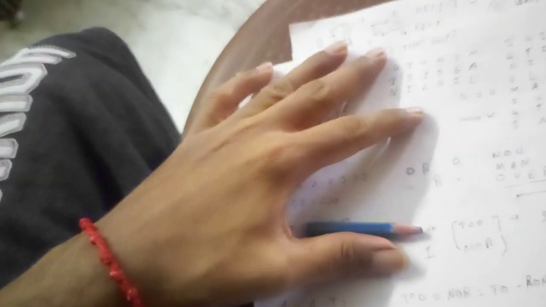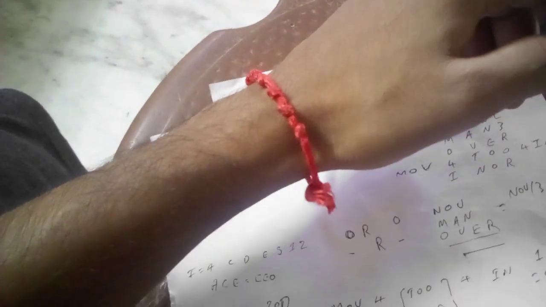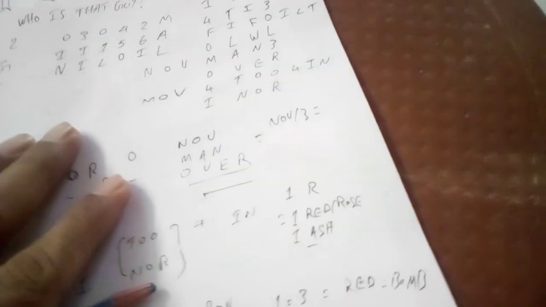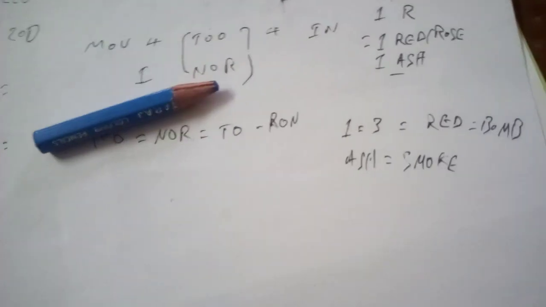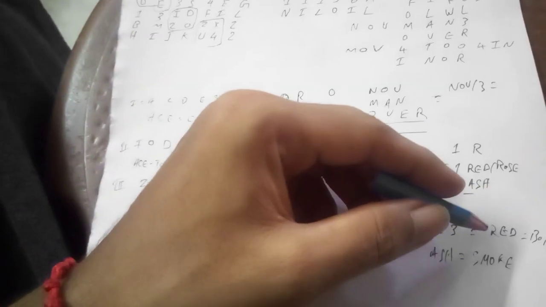The information this gadget has given, it will be a shock. The bad guys have planned to destroy Christmas. Red means roses. Ash means chocolates.